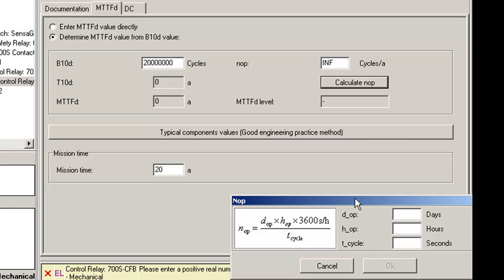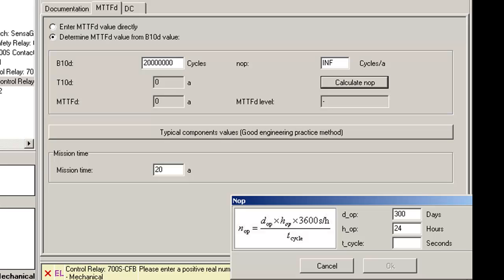Let's say we anticipate this machine being used 300 days a year, 24 hours a day. Notice that this affects the MTTFD. If the machine ended up being used more often, it would be necessary to redo the calculations for all electromechanical devices. The frequency of operation also affects the NOP. SISTEMA wants this in seconds, but it would be more typical to have this number in minutes or even hours, so we may need to convert our number into seconds.